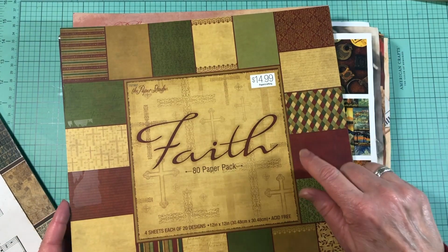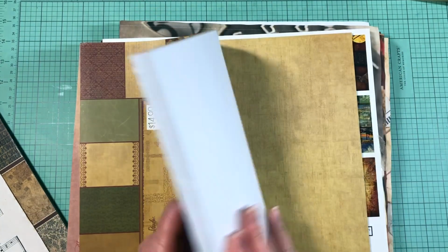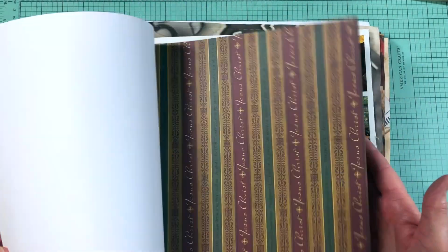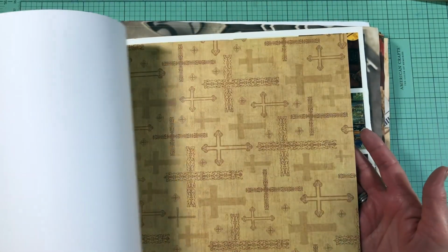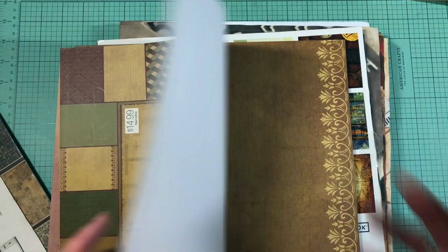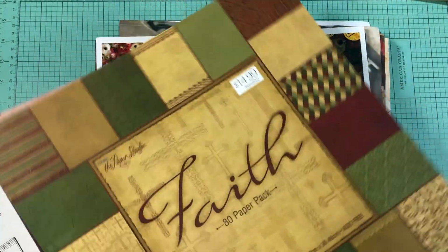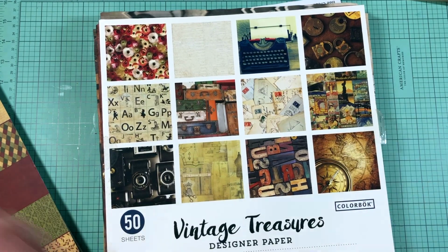And then again, an old stack from Hobby Lobby called Faith. I had purchased this way back because of the colors in it. It feels a little more guyish. It just has deep, rich colors to it. I don't know what the word is that I want. Insert your descriptive adjective here.